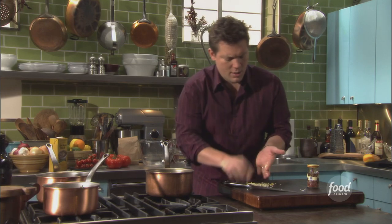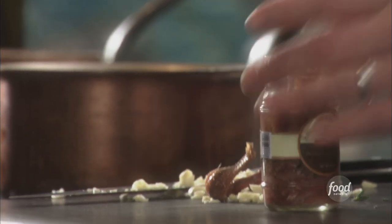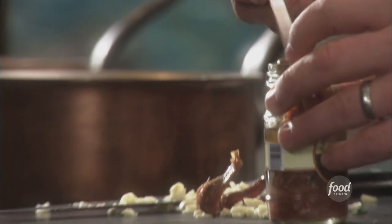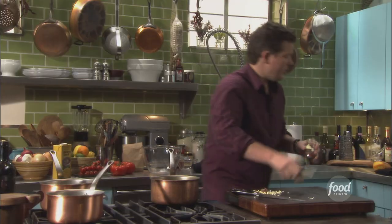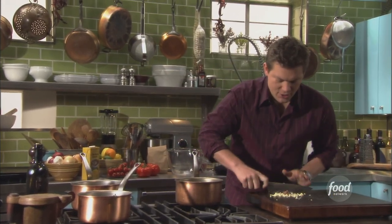Don't look at me that way — you know you like anchovies. Here's the deal: if you've had Caesar salad dressing before, you've had a couple of anchovies in your day. We're not really looking for a fishy flavor, more than we're looking for a salty flavor. If you like the white bean puree more than the anchovies in this dish, you can absolutely leave it out, but I think you should give this a shot.